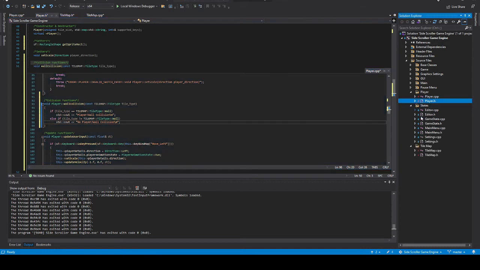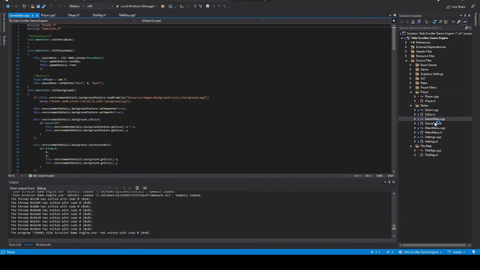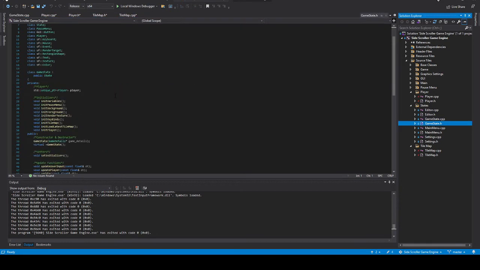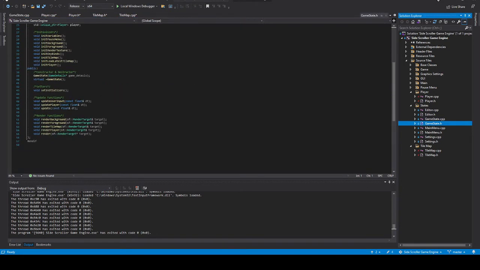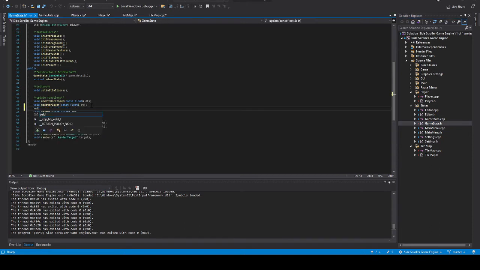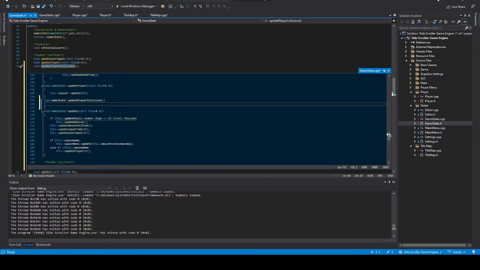Okay, now in the game state here, we'll want to do, so this is update player, and now we'll want to do void update player collisions, right? Like this. Okay.